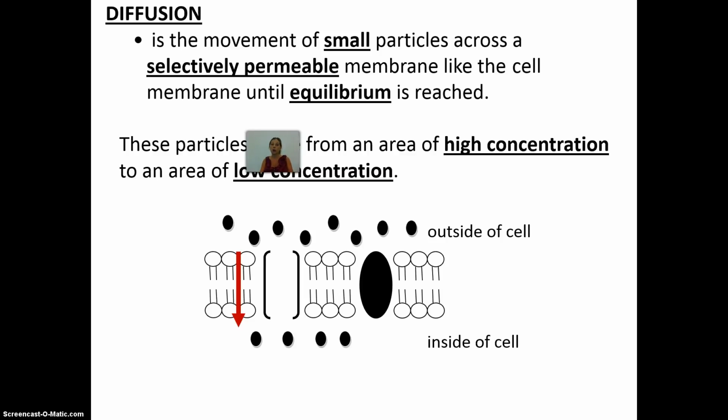Think about when you are on a crowded elevator. Full elevator. As someone gets off, as you go down the elevator, what do you naturally do? You naturally sort of shift and wiggle to spread out as much as you can. That's exactly what molecules do. Molecules don't want to be crammed together. They want to diffuse as much as possible. They want to spread out until they reach a state of equilibrium, which just means they can't spread out anymore.